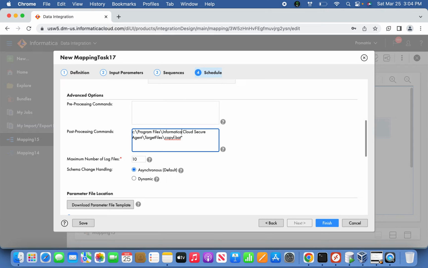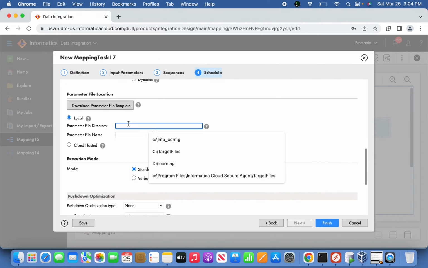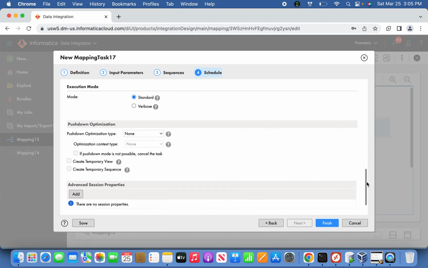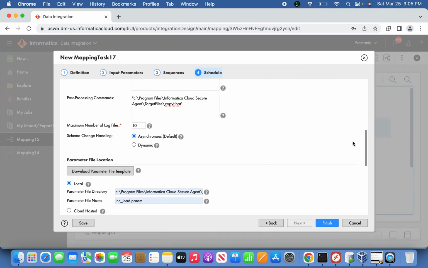Within the double quotes you have to mention it. And the parameter directory, and this is the parameter file. Rest all things are good. Only thing is, let me set the parameter to the default date first time.